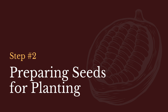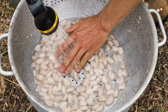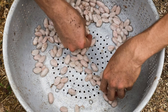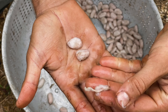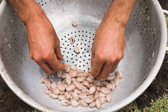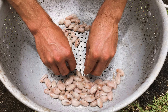Step 2: Preparing Seeds for Planting. Wash seeds gently in the colander so that some of the excess pulp is removed. While this step is not absolutely necessary for the germination process, it has been shown to reduce the likelihood of rodents and insects digging up the seeds after planting. Once your seeds have been washed, sort through them by hand and discard any small, flat, underdeveloped, or damaged seeds. When you have finished sorting, do a final count of your seeds, as this will determine the amount of pots you will need to prepare for planting. Set the colander of seeds aside and move on to the next step.